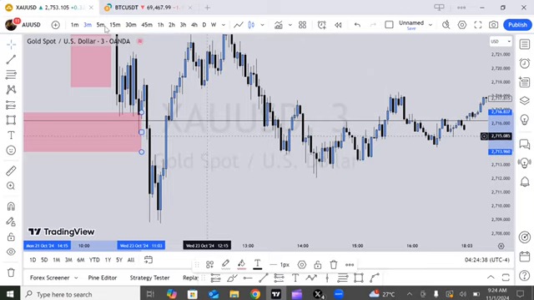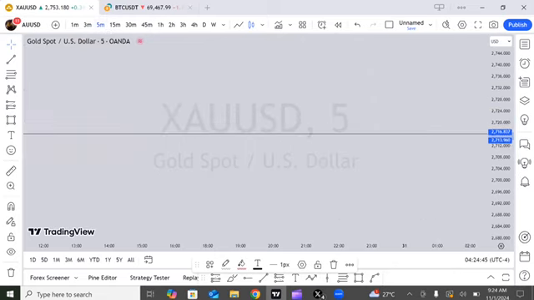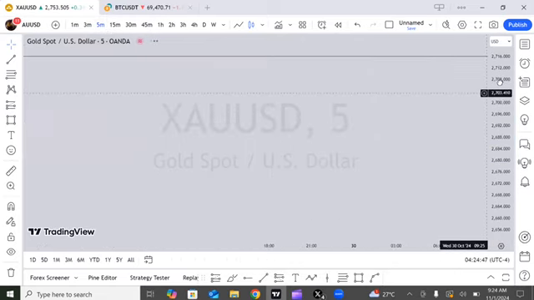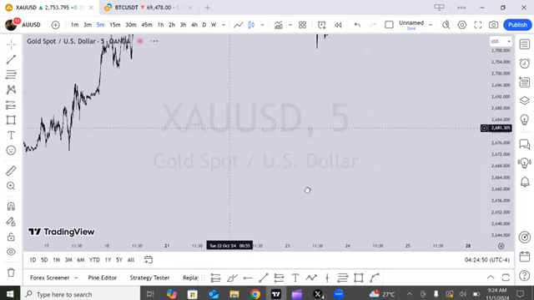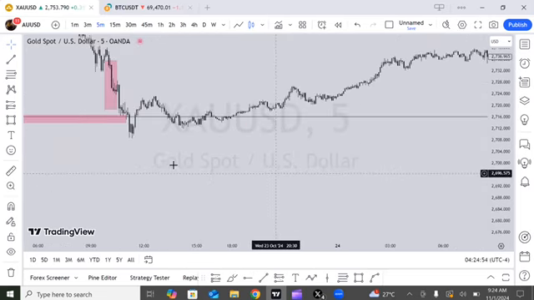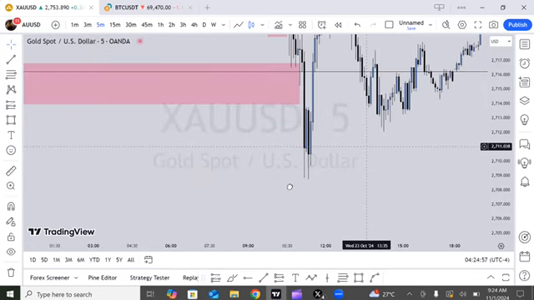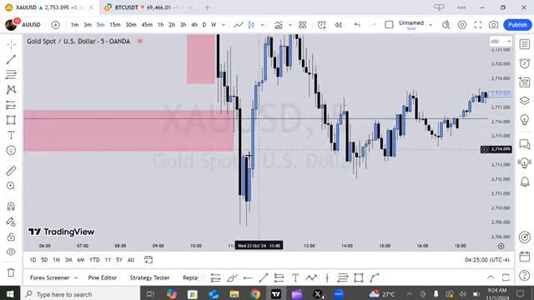But the easiest way to actually have a confirmation on this is that for every SNL level that is being formed, remember we actually do have an engulfing candle confirmation, right? That is perfect. Now, how do we go about this? At this particular point, this is where we actually want to see the presence of what? A 5 minutes engulfing candle. We actually want to see a 5 minutes engulfing candle at this particular point.